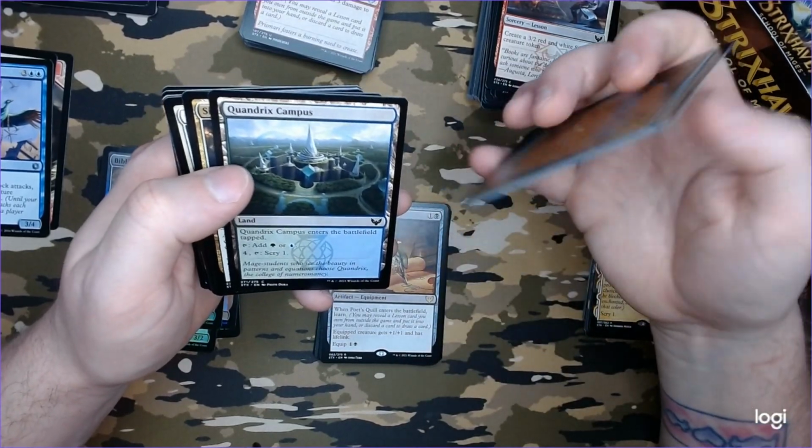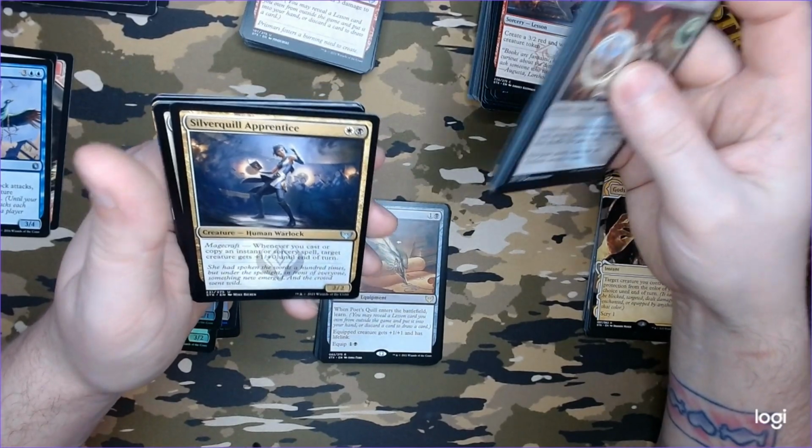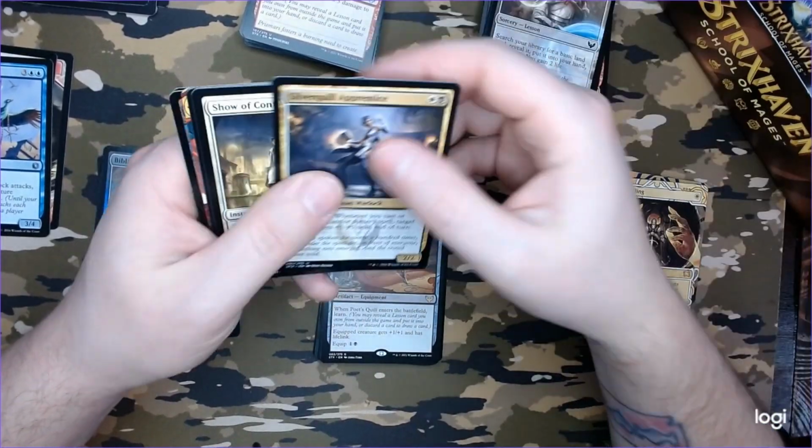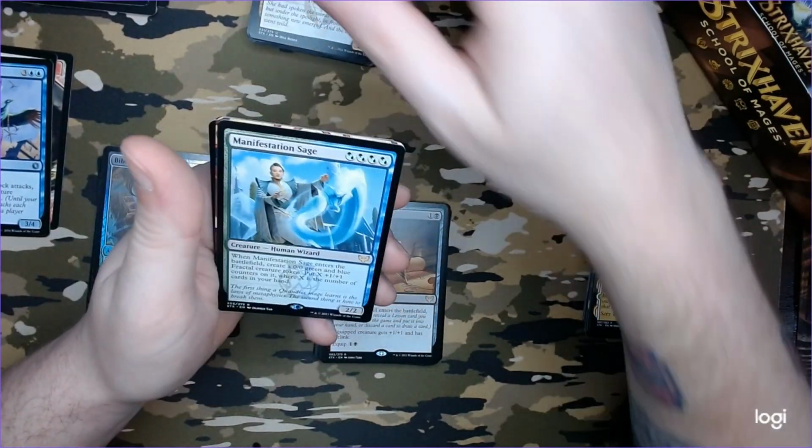And there. So it's Quandrix in this. The blue and green. Silverquill Apprentice. Alright. Two uncommons.